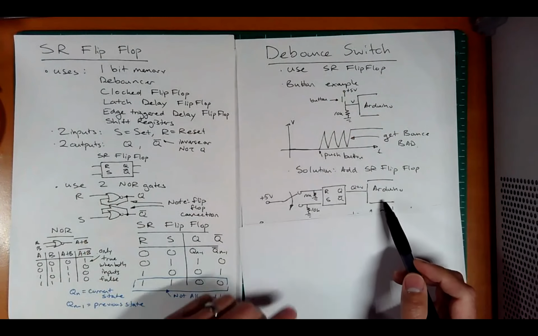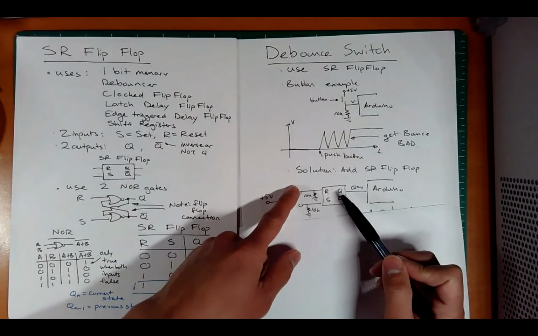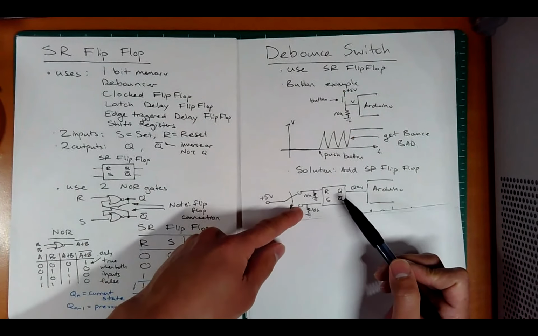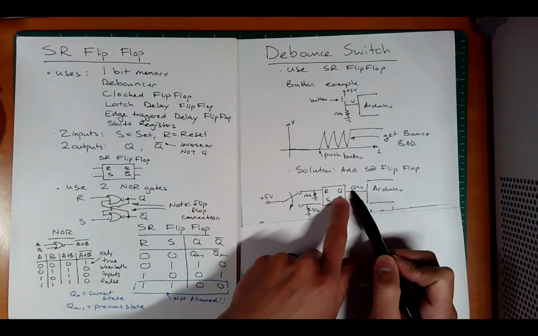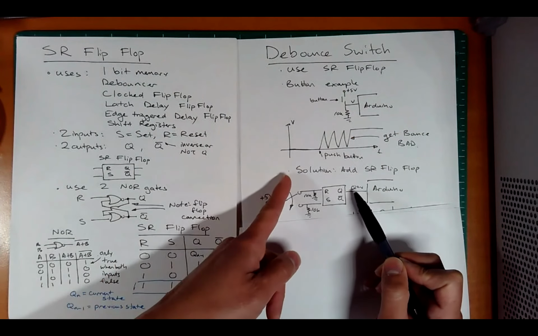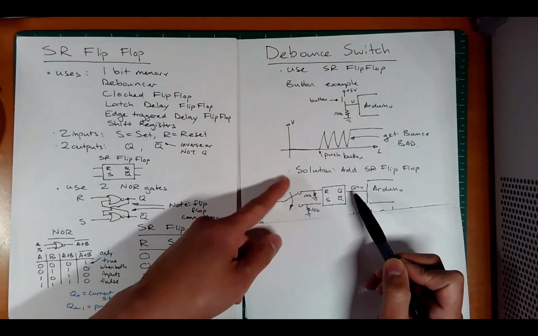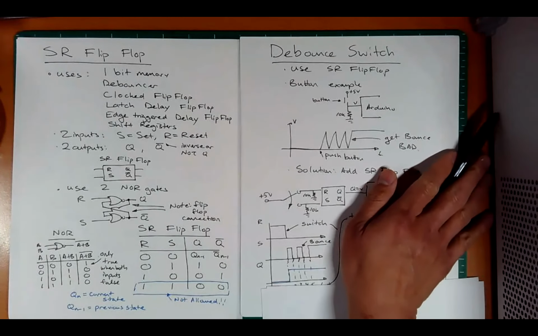So what you could do is this. I could put a switch here, which starts at reset, and then switches over to set. And let's see what happens. I'm going to now set the input into the Arduino as the output Q. So I have a 5 volt signal. I can throw this, right? So that's my momentary button going between reset and set. And so let's see what happens.